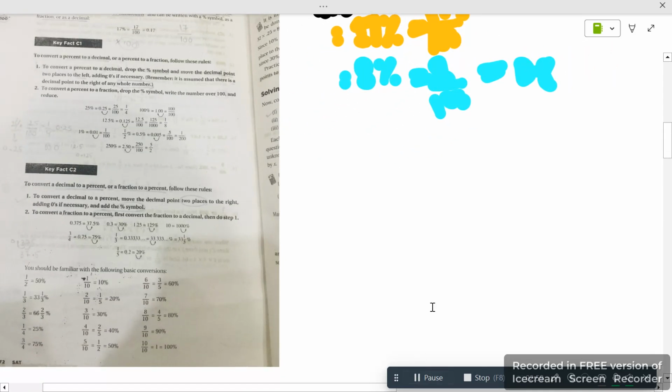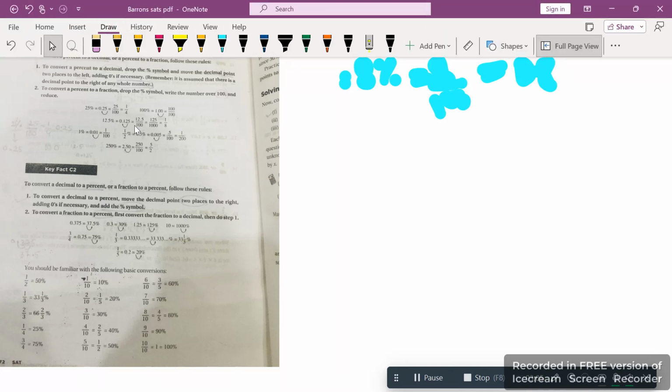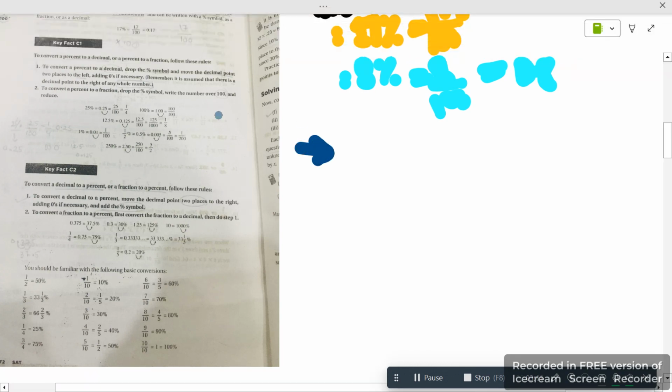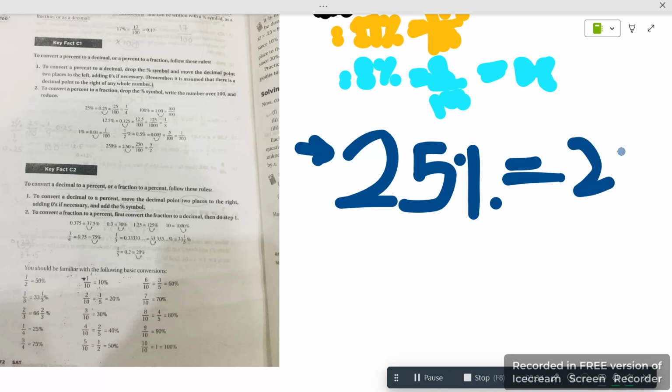Now let's start with the basics. We know fraction and decimal, these important points. So now you can see we are going to convert these. First thing you will need to know here, we are converting percentage to decimal or to fraction. Let's take the example of 25%. What does this mean? We get 0.25, which is written here. When you divide 25 by 100, as I just told you, what will you get? You will get 0.25.